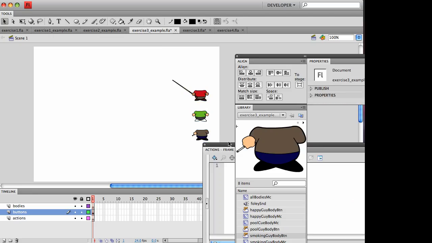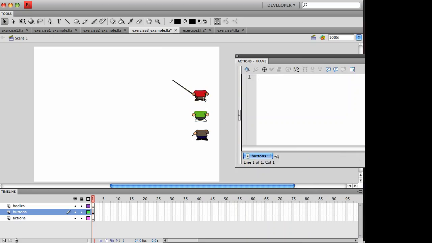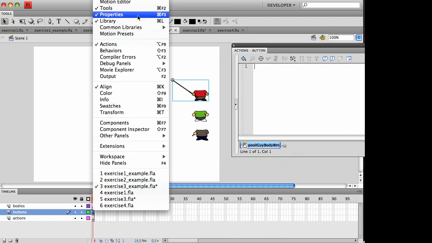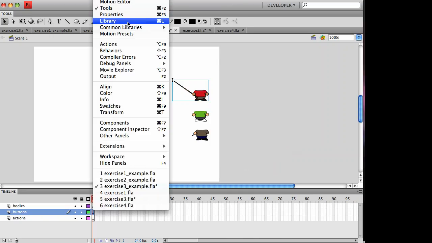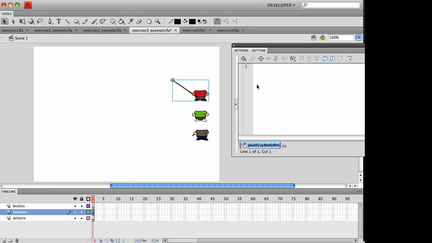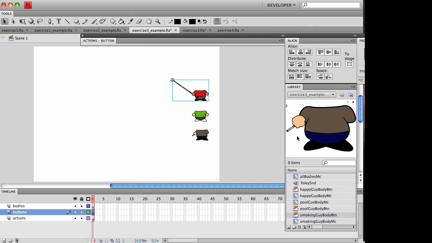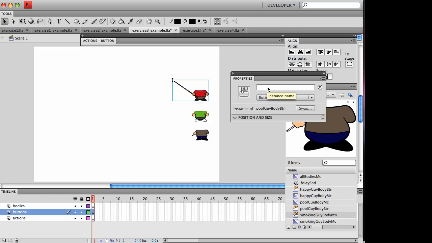Okay, so once I've got that done, what I'm going to do is open up the properties window. I'm going to give each one of these buttons an instance name so the ActionScript can talk to it. So I'm going to call this pull guy body btn.